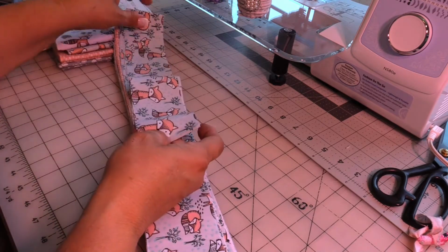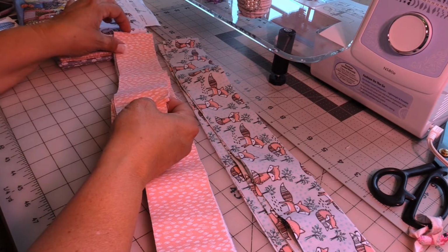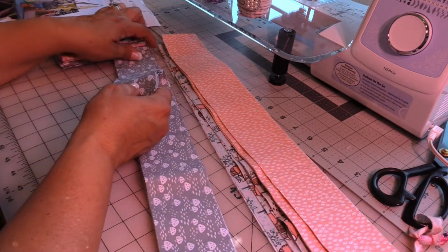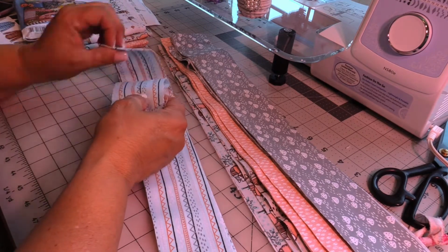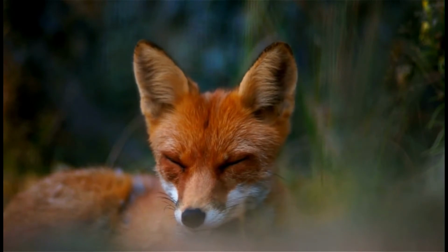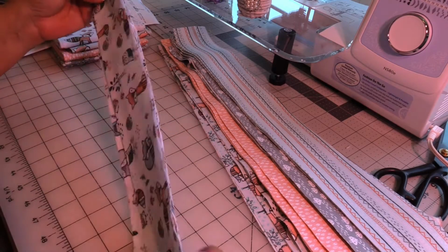So we have Fox. Looks like there are 4. We have what I'm going to call raindrops. I don't know why they remind me of raindrops, but maybe they're supposed to be mushrooms, but I think they're raindrops. So we have 4 of those, and then we have little gray mushrooms. There are 4 of those. We have the little Aztec-y stripes, 4 of those, and then we have Fox and Friends. And there are 4 of those.